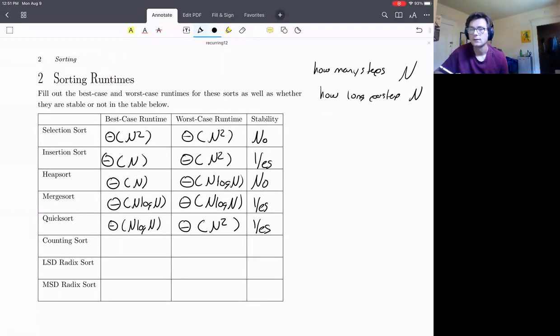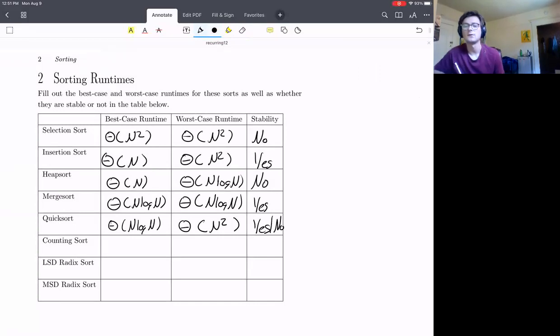Great, and then quicksort is also stable if we make sure to make it the case that something to the left in our recursive step stays to the left and something to the right stays to the right, right? As long as we ensure stability every step, the whole thing will be stable. But in the generic case, it isn't necessarily. This is one of the reasons people oftentimes like to use merge sort over quicksort, because merge sort is always stable. Quicksort is stable depending on the implementation. So I'm going to say yes/no, even though the actual worksheet says yes. It depends.